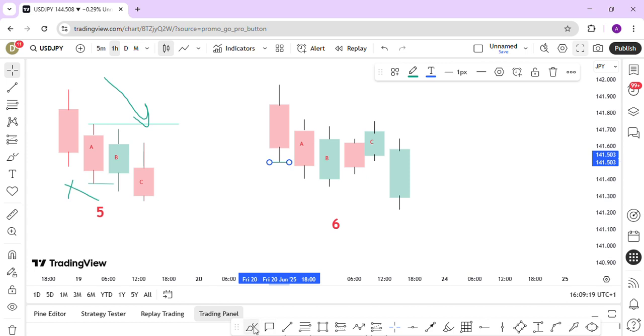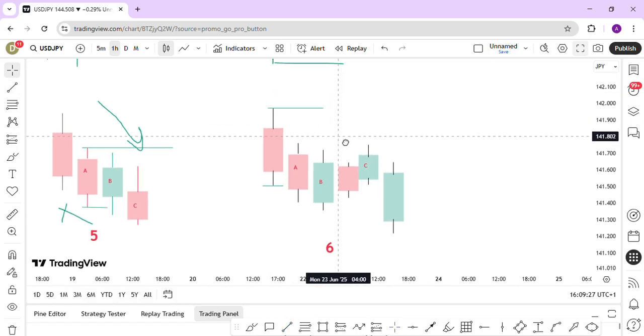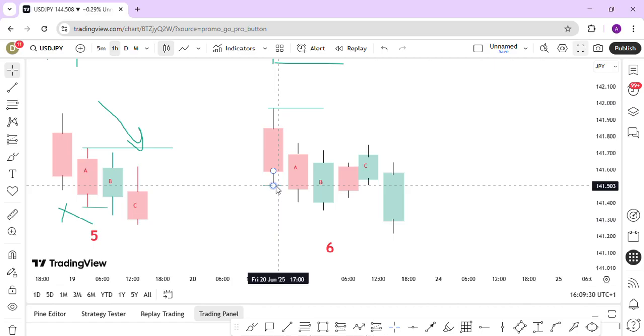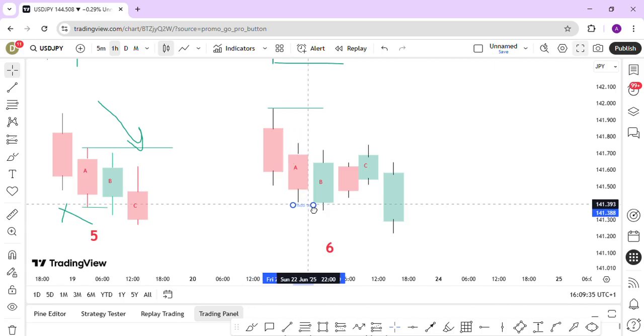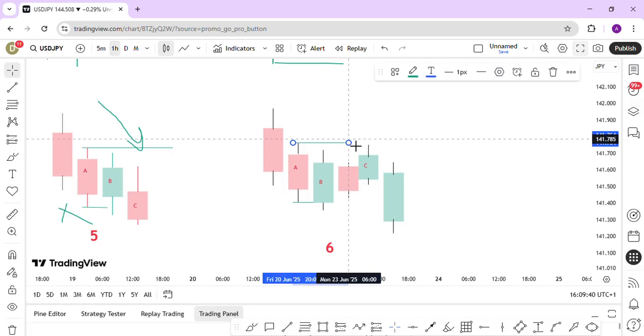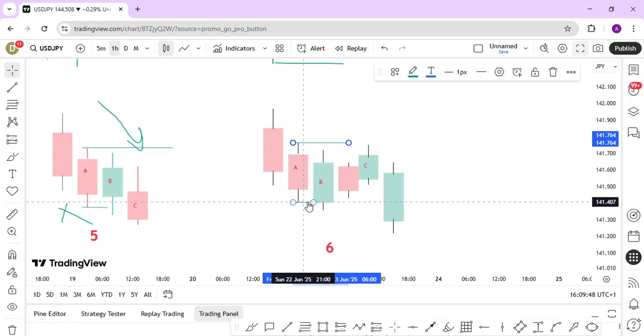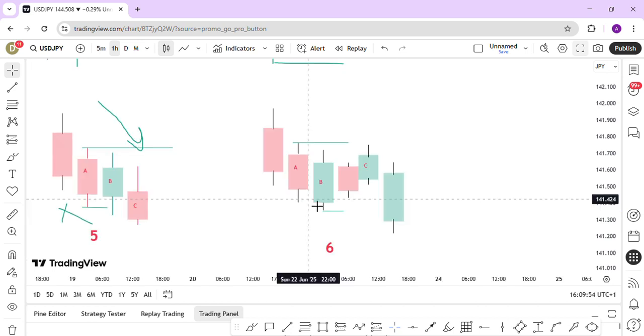You can see this is the low and this is the high. We are looking for a candle that will take out the high. Once we have that, it means that we have the valid pullback. But A opens, it does not take out this high. It means that we have to shift the level to this level and look for a candle that will take out this level. So as you see, B also opens. B was unable to take out the high of the A. It means that we have to continue. But B was able to take out the low of the A.